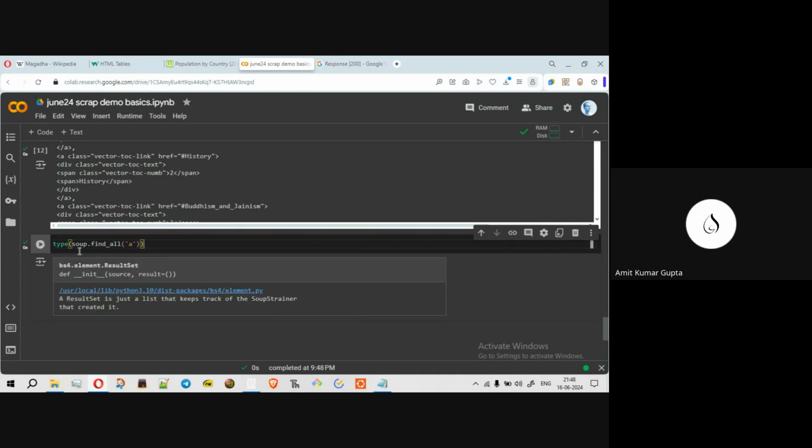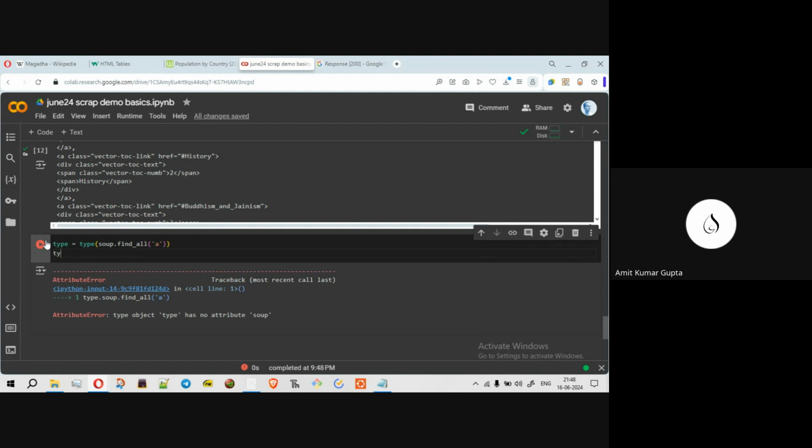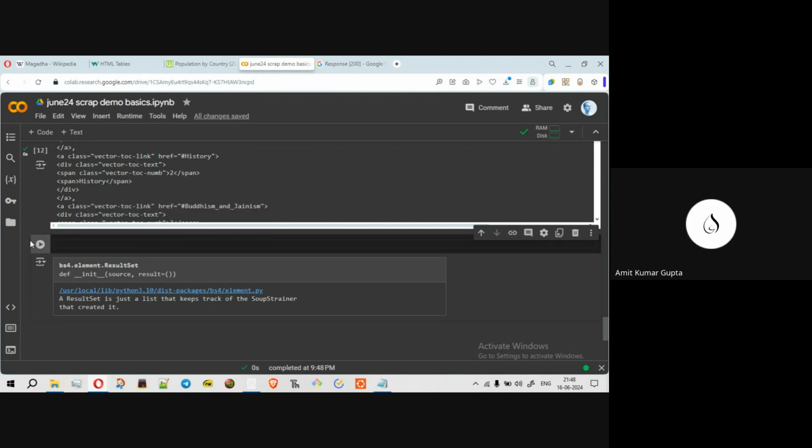a list. Why is it not working? Okay, I need to write type dot. Maybe I'm doing something wrong. We have to type equal. No. Achha, okay, type equal. Then type bracket this. You could just print type of that, no? You could do that because type is a keyword. You just can't write type equals type of that. You need to use something else, you know.